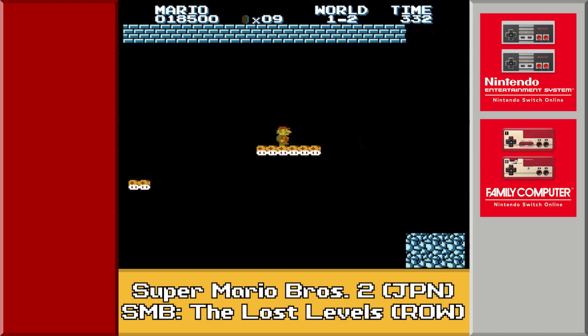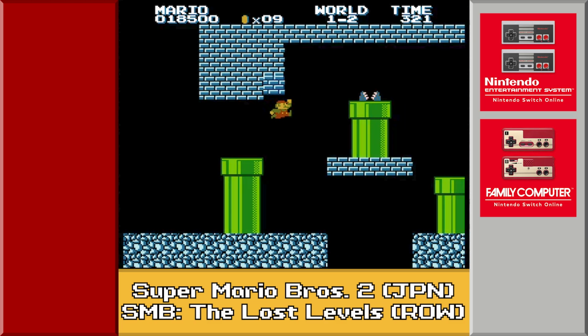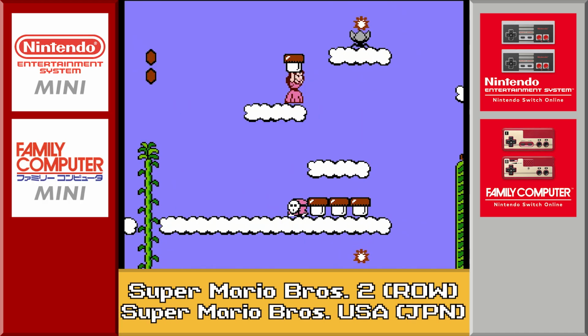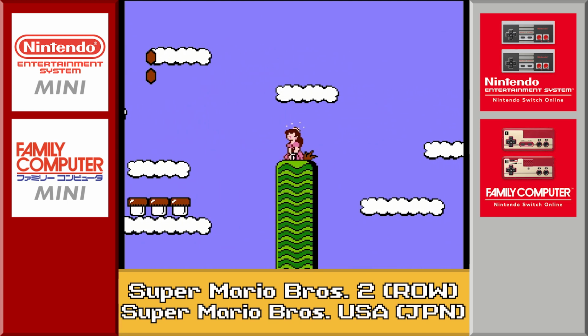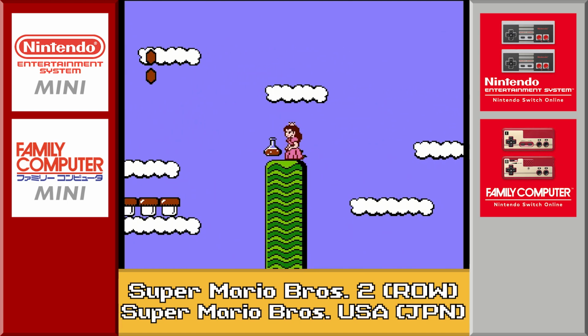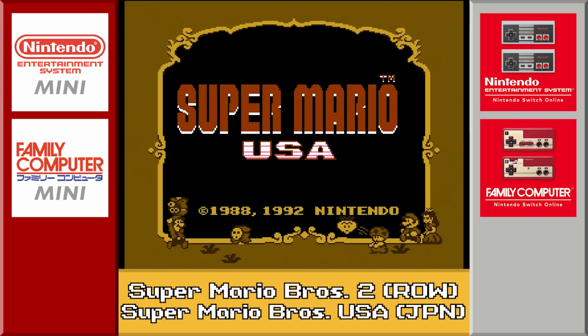Super Mario Bros. The Lost Levels, or Super Mario Bros. 2 in Japan, is present on the NSO apps. Both minis, however, do get the Rest of World version of Super Mario Bros. 2, the famously reskinned version of Yume Kojo Doki Doki Panic. In Japan, as the name Super Mario Bros. 2 was obviously already taken, it was instead released as Super Mario Bros. USA, and that's how you'll find it on the NSO Famicom app and Famicom Mini. Super Mario Bros. 2 is obviously available on the NSO app.